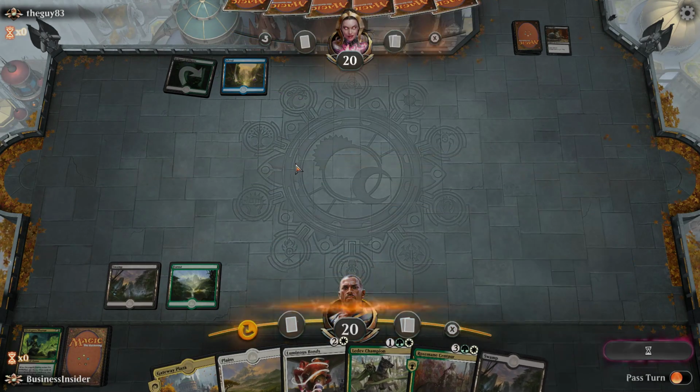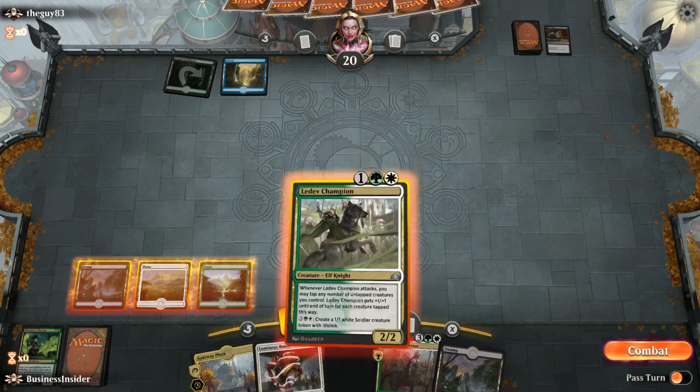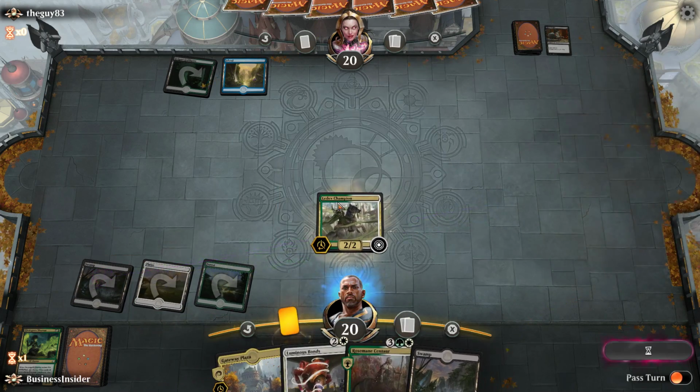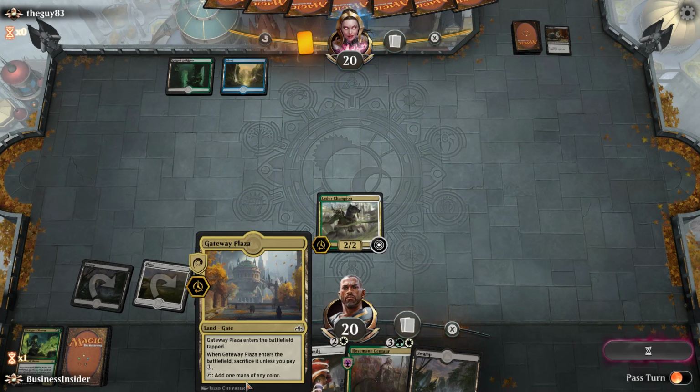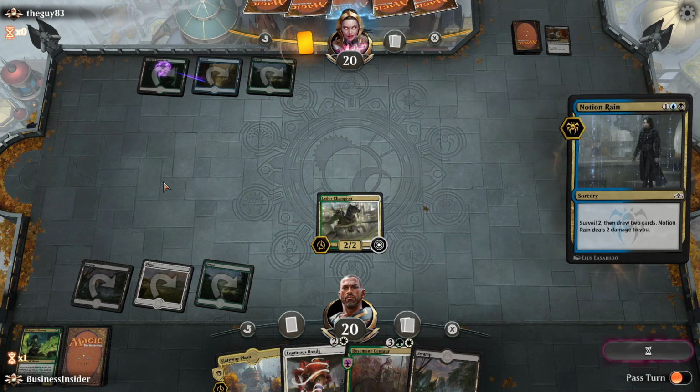Oh, interesting. Alright, so we'll get our champion out. Looks like we'll play the Gateway next turn, and the Centaur after. They're going to give us a turn.